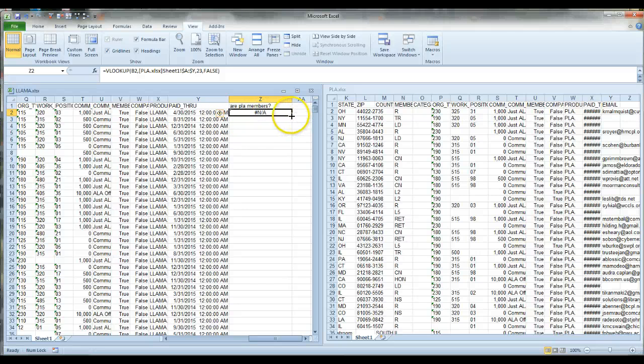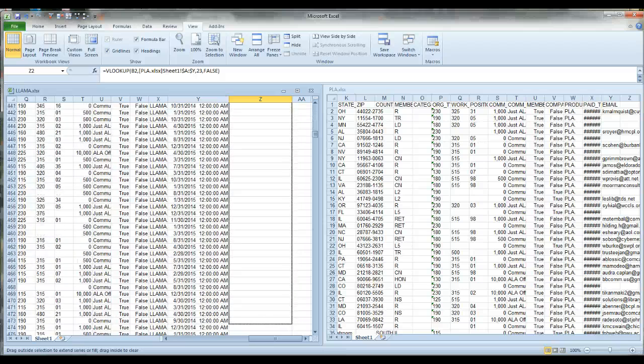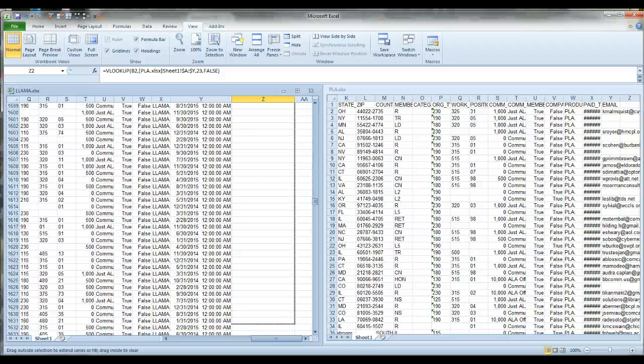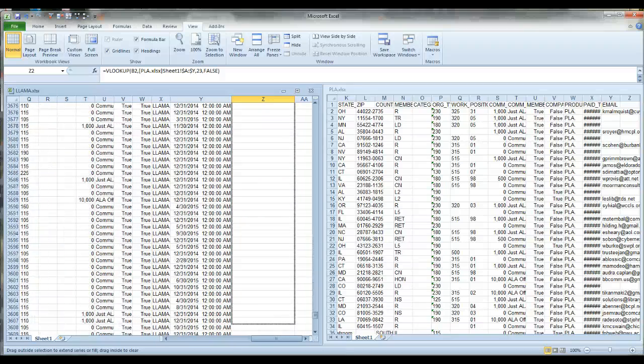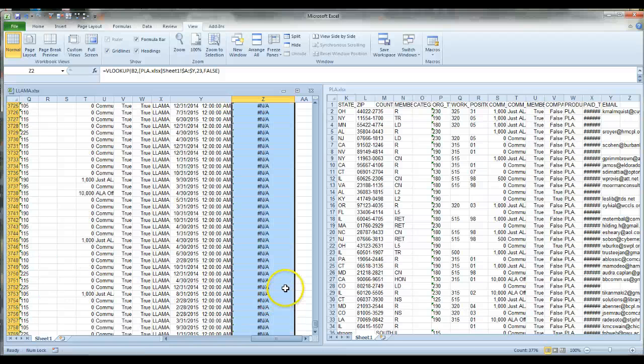So what you do at this point, I'm just going to use autofill. Notice my white mouse pointer turns into a black cross when I hover over this corner. And when you do an autofill on a formula, it's going to copy the formula down. And because I refer to the columns, I don't have to worry about using an absolute reference to look at my members here. So I'm going to let it go.